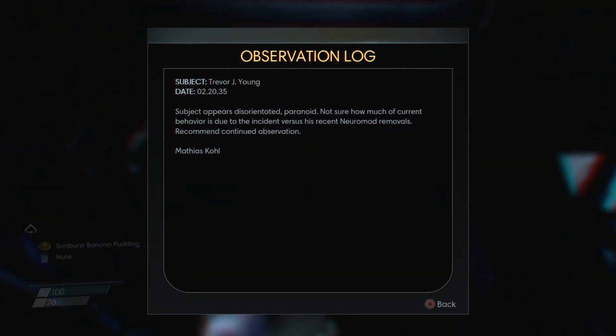We'll take this note. Observation log, subject Trevor J. Young. Date 2/20/35. Subject appears disoriented, paranoid. Not sure how much of current behavior is due to the incident versus his recent neuromod removals. Recommend continued observation. Matthias Cole.